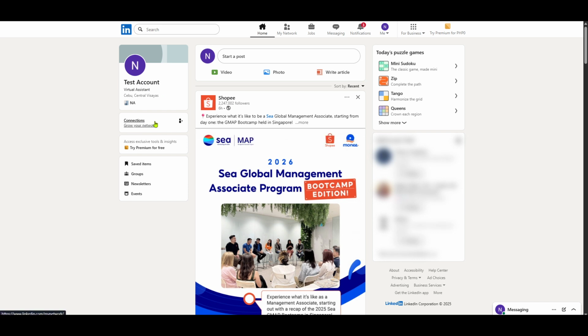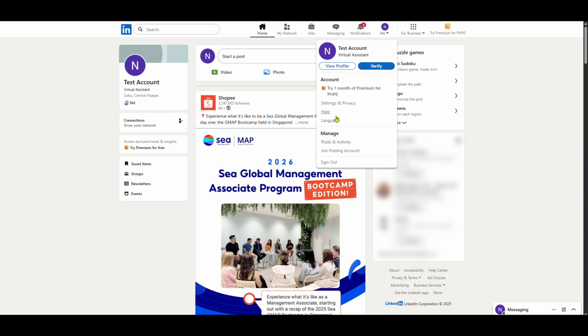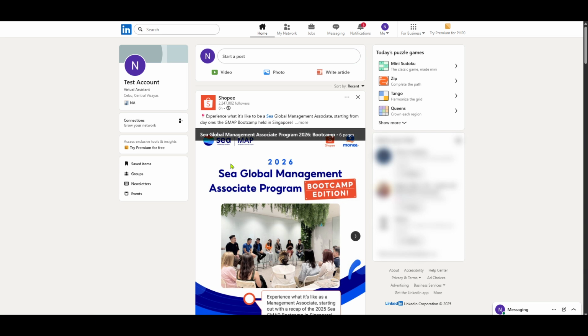Once you've successfully completed these steps, you'll be directed to your new LinkedIn profile's homepage. From there, you can start building your profile. Customize it by adding your past job roles, skills, education, and a professional photo. Remember, the more complete your profile, the more you stand out to potential connections and employers.